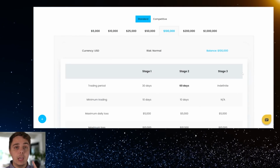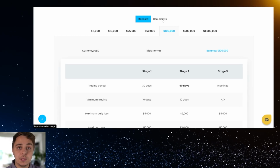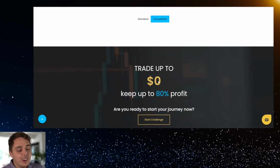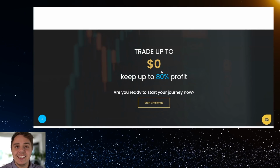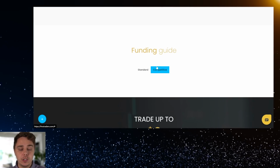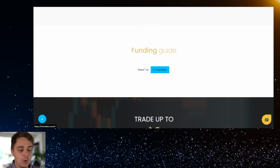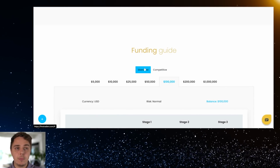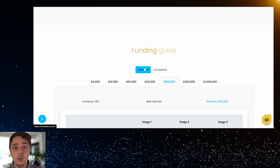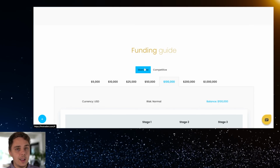Now, one thing to keep in mind, on their old version of the website, they had the ability to choose the competitive option. But now, if you choose the competitive, it just says you can trade up to $0 to keep 80%. So you can't actually have their competitive as of right now. I will show you an email in just a little bit that apparently says it's coming soon again, because they had it before. But there was essentially an issue before where they had a table where you can compare the different prices, and it was only $100 more for the competitive. And for the competitive, they gave you 2 times as much total maximum risk and also daily loss limit. So it was really not going to make any sense.